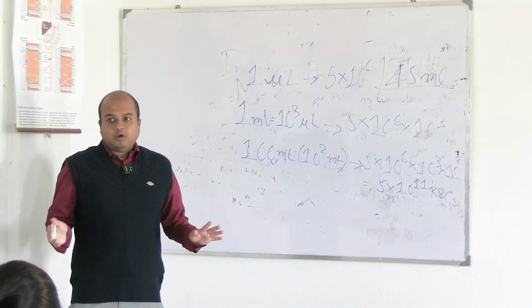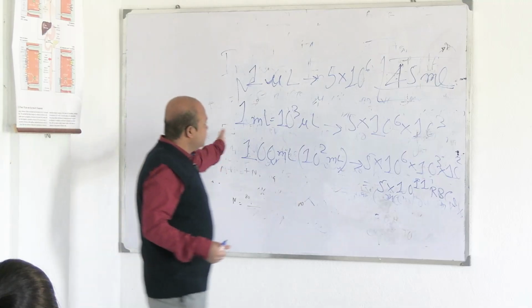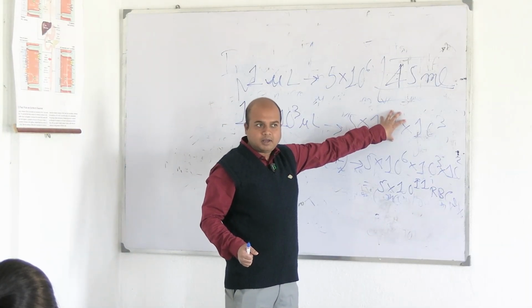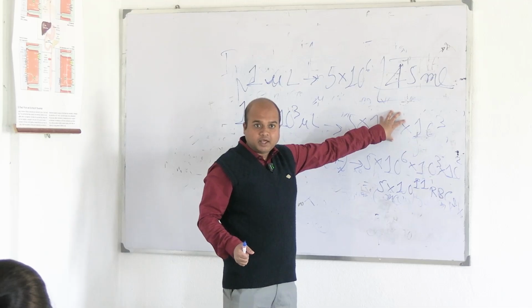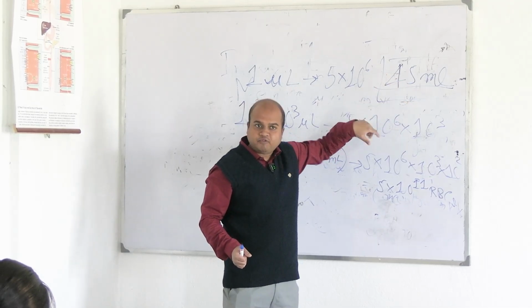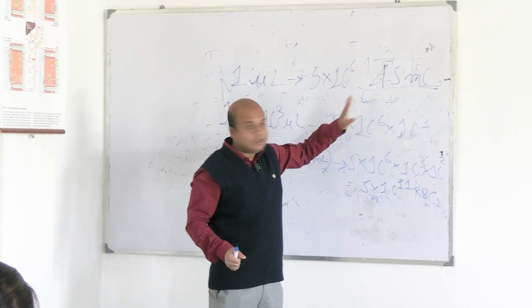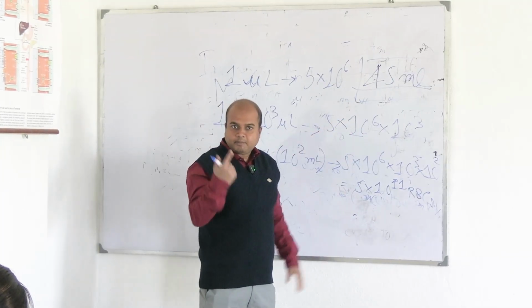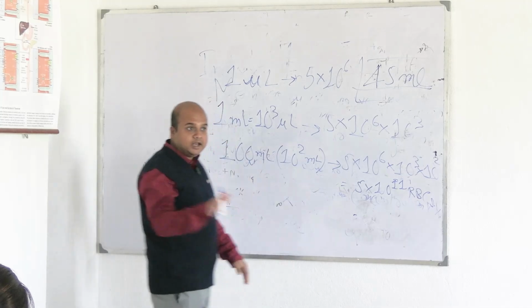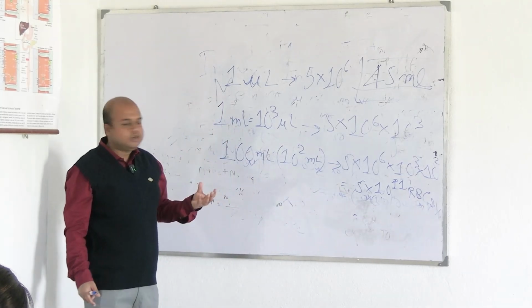Remember, we may take any volume of blood. If we take 1 ml, then this will be the number of RBCs in 1 ml, but then we have to take the volume of RBCs as 0.45 ml or 45 by 100 ml. Okay, if we take 1 ml of blood, the volume of RBCs is 45 by 100. We can take any volume of blood, 100 ml is a convenient figure.